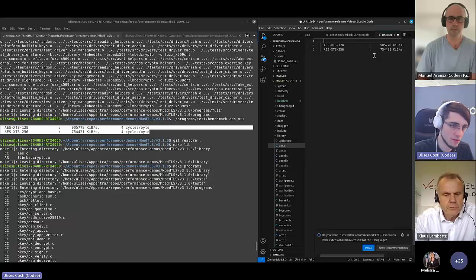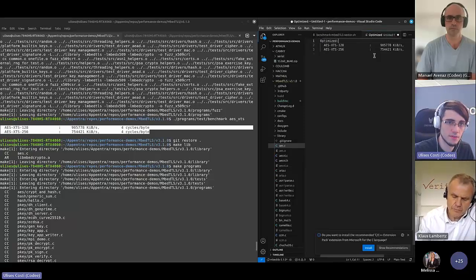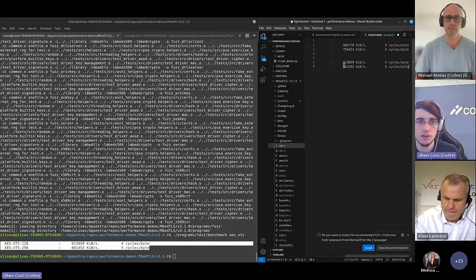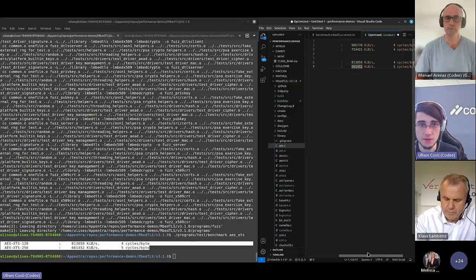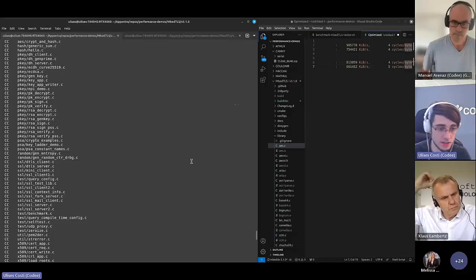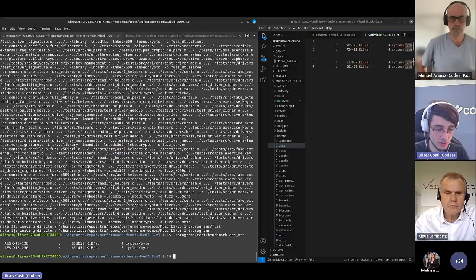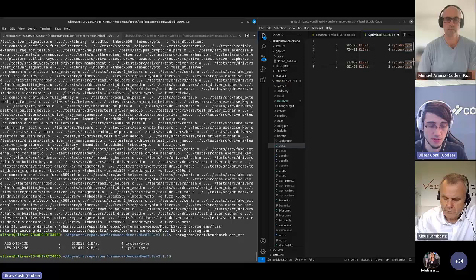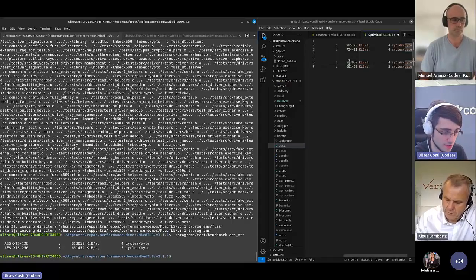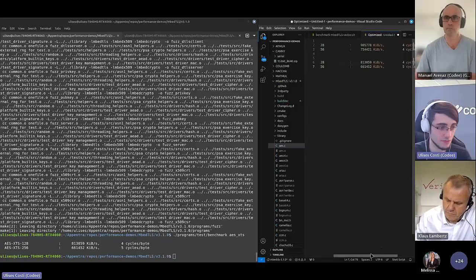So this is the... nice. Here we have the original results. So here we can see an improvement of 15% with a single pragma inserted by Codee. But of course, as you've seen, Codee suggested a lot of vectorization opportunities for different loops, so you can explore them, and you will probably increase these results even further.